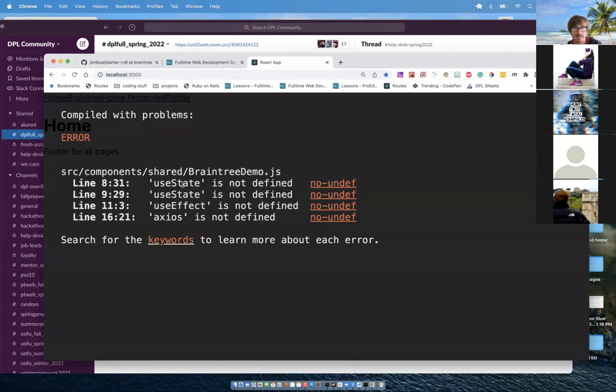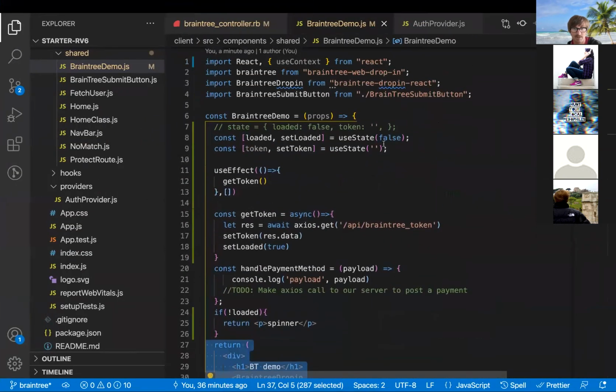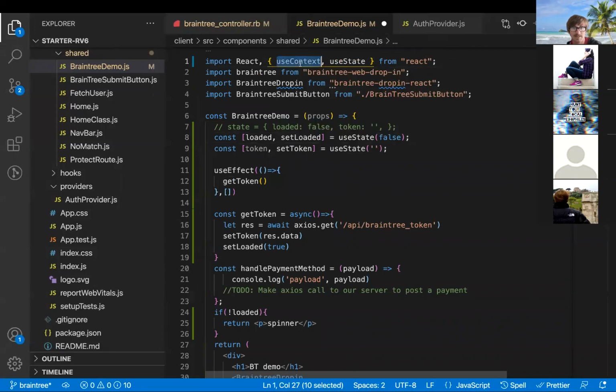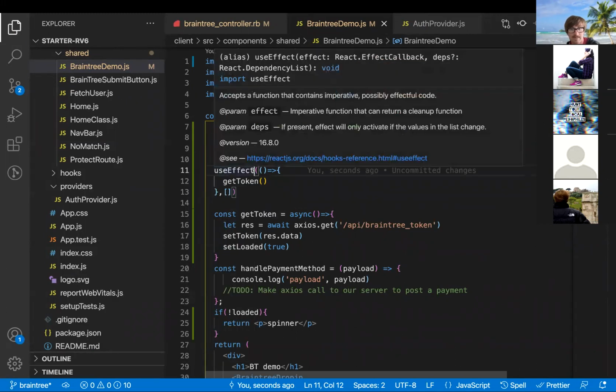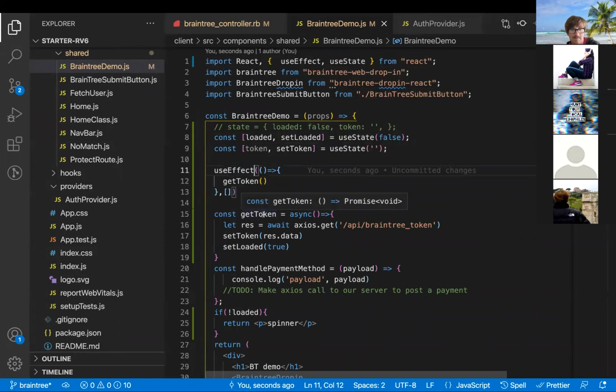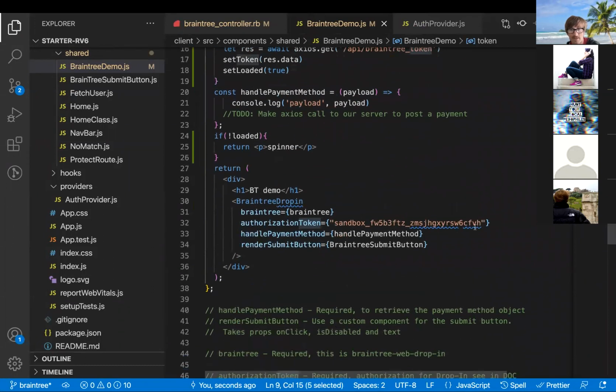So now we get some errors: useState and useEffect, Axios are not defined, so I need to import those. There's my useState. I don't need my useContext. I need my useEffect. It also looks like this token I can throw here instead of hard coding that.